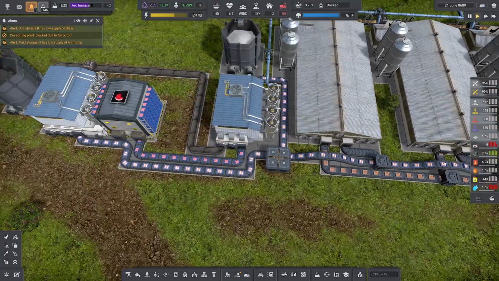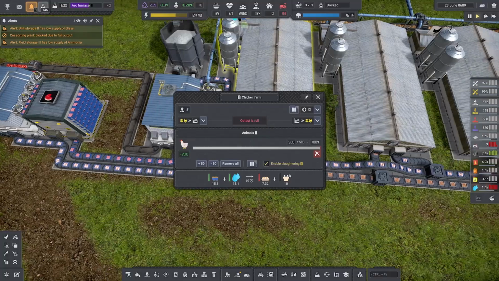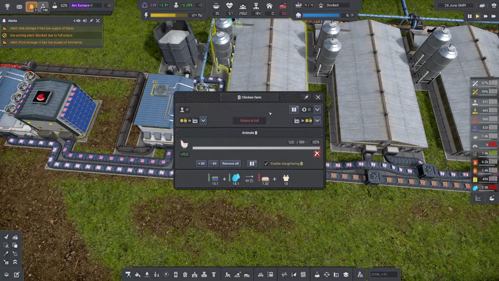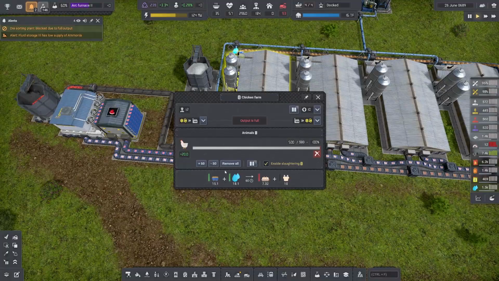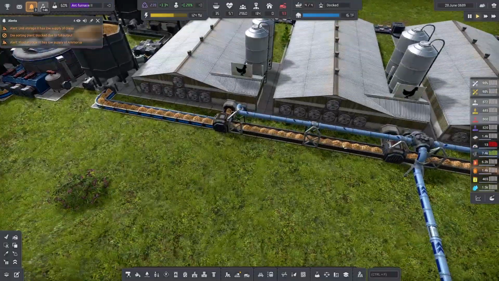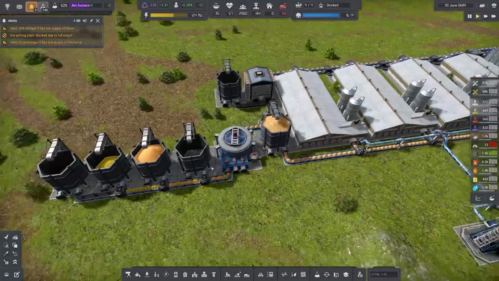30, 60. Okay, do I need better conveyor belts? No. I don't think I do, because production of chickens here is only like 30, so no. Sure. I think I'm fine with this. Food consumption is more than 60, because it's 15 times 4, but we do have better conveyor connecting them here.